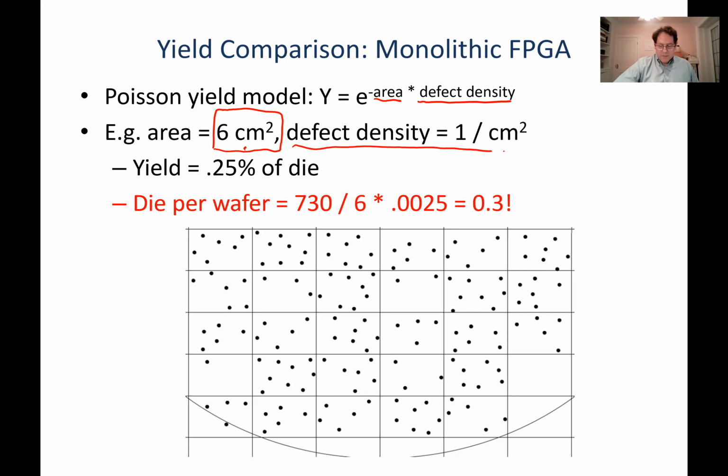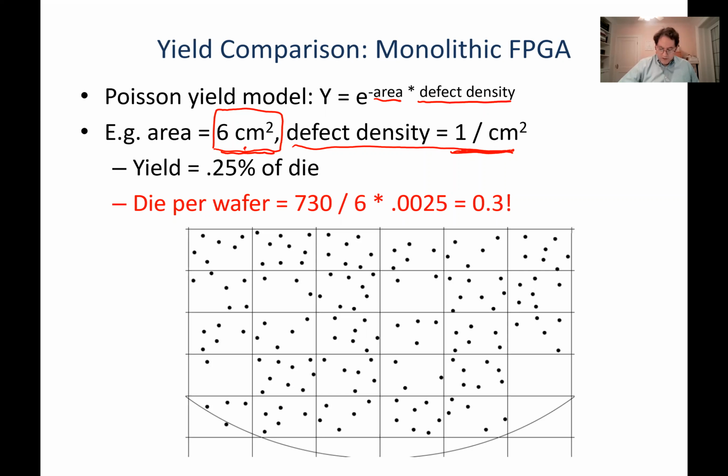And let's say it's early in the process. So processes get better over time. So when you first develop a new process, you've spent your whatever $20 billion to develop it. Your defect density is pretty high, and then as you run through many millions of chips, you learn what the various failure mechanisms are, and you tweak it, and it gradually gets better. So early in the process lifetime, this would be a reasonable defect density, 1 defect per centimeter squared. So the odds of having 6 square centimeters of silicon that have no defects, when I get a defect on average once every square centimeter, are pretty low, right?